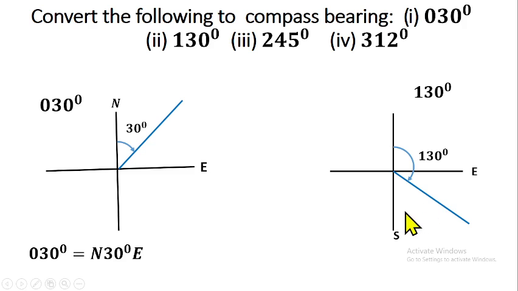In compass bearing, that means you are looking for from the south to the east. So you are looking for the angle that is here. And how can we get that? From here to here is 180. So if you remove 130 from 180, that will give us what is left here. So 180 minus 130 gives us the leftover, which is 50 degrees. So 50 degrees south to the what? To the east.